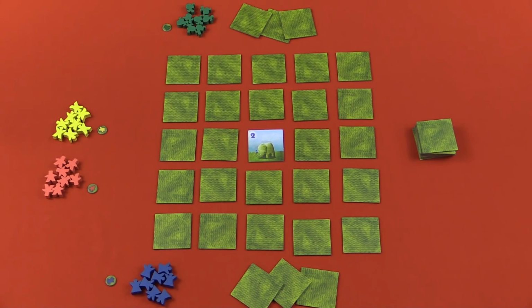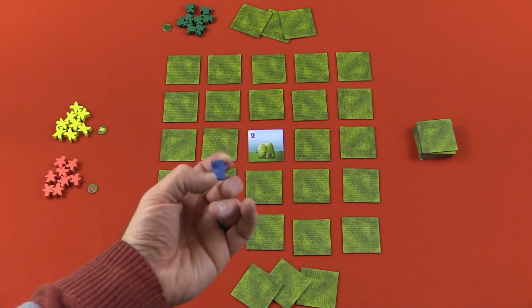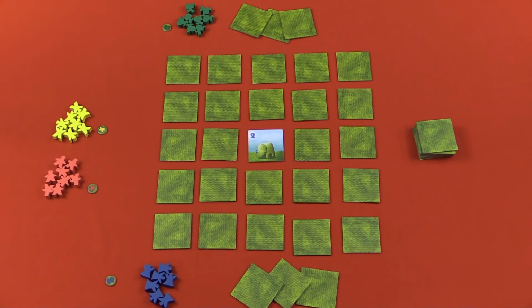What you're trying to do in Topiary is get your little visitors to see the most Topiary sculptures they can. But they can only see these sculptures if they're not blocked by a taller sculpture. When you place down a meeple, you're going to be placing it around the outside edge of the board, and you can do it in one of 3 places on each tile.